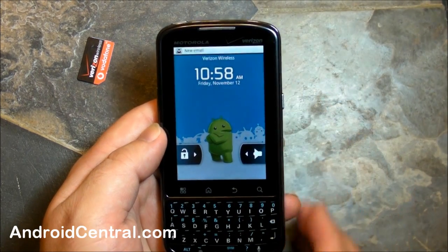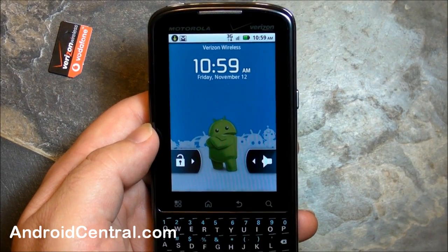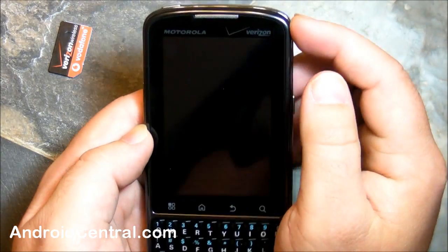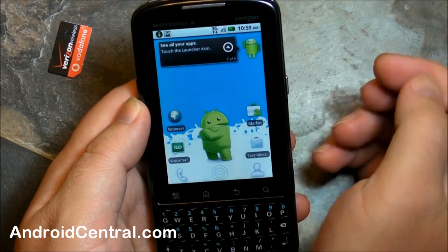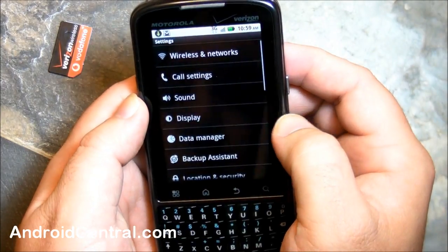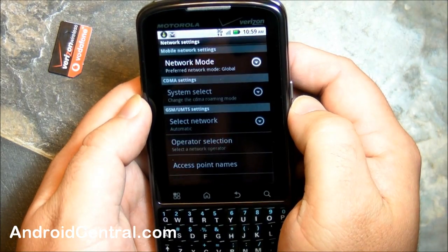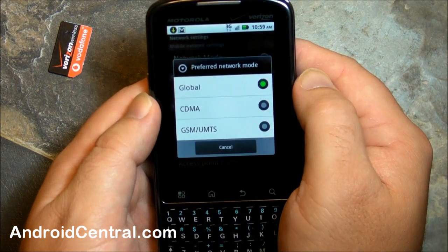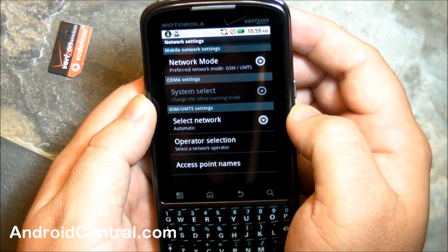Past that hurdle. Next question is, will this actually work on AT&T, or has Verizon shut it down so that you can't buy the phone and then use it on a different carrier in the United States, which is exactly what I'm expecting to happen. Now you'll see there it's actually showing 3G data, right? That's because we're still in global mode and it's running off Verizon's network. Even though the SIM card's in it, it's going to check Verizon first, and that makes sense, right? It's a Verizon phone. So let's go into wireless and networks, mobile networks, and network mode, and there you see it's in global. You also have CDMA, and we want to go down to GSM UMTS, so that's where we're going to set it to.